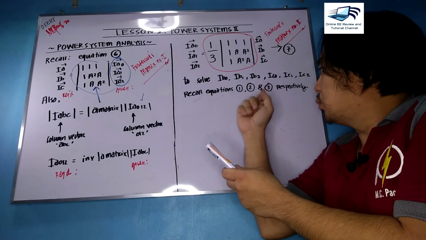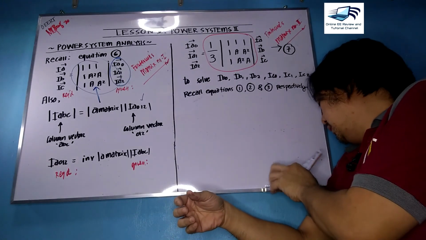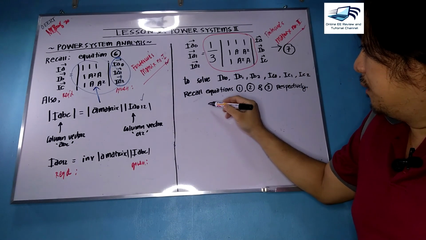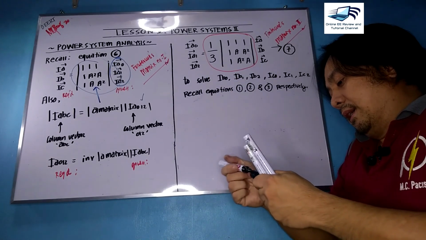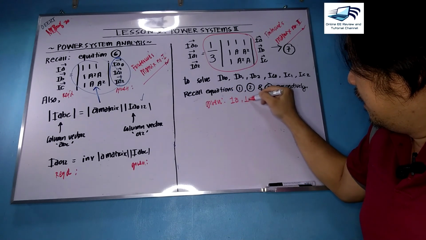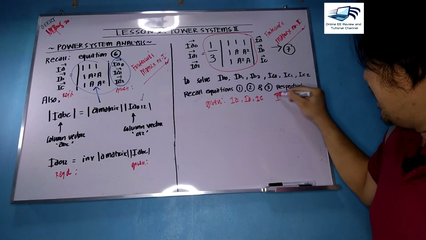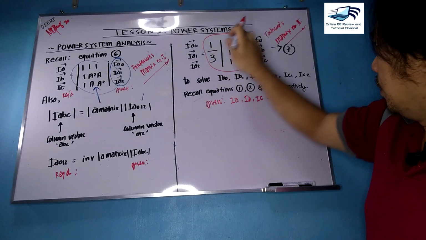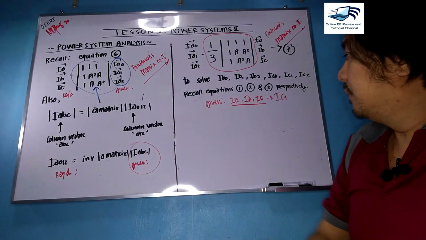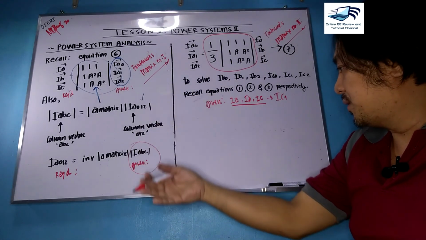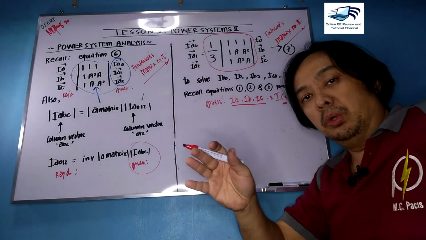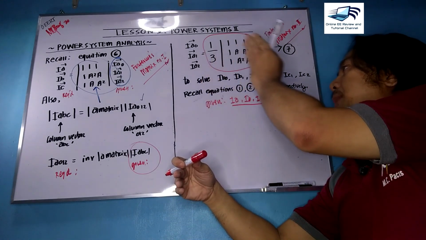So you need to recall equations 1, 2, and 3 from the previous slide. We can do this in this slide. For example, our given is IA, IB, and IC. I want to get IC1, for example. So go to this Fortescue's matrix number 2 because our given is line voltage, line current, phase voltage, phase current, and we need to compute for the component. So get IA1 first because we know IC1 can be solved if you have your respective reference, which is IA1.